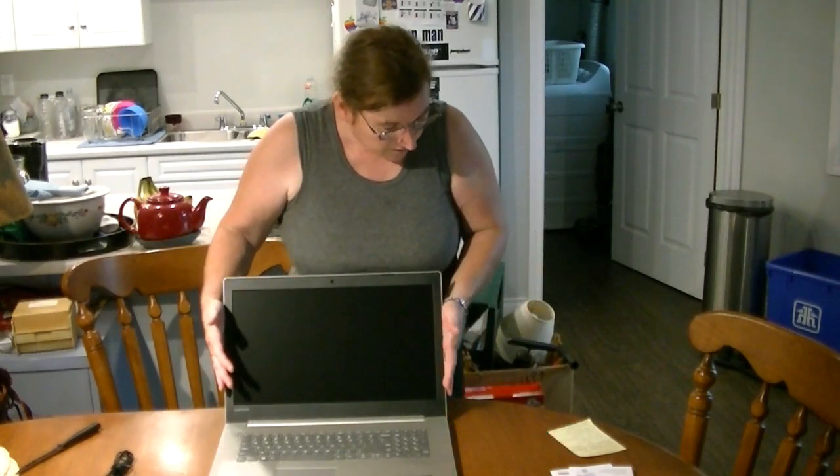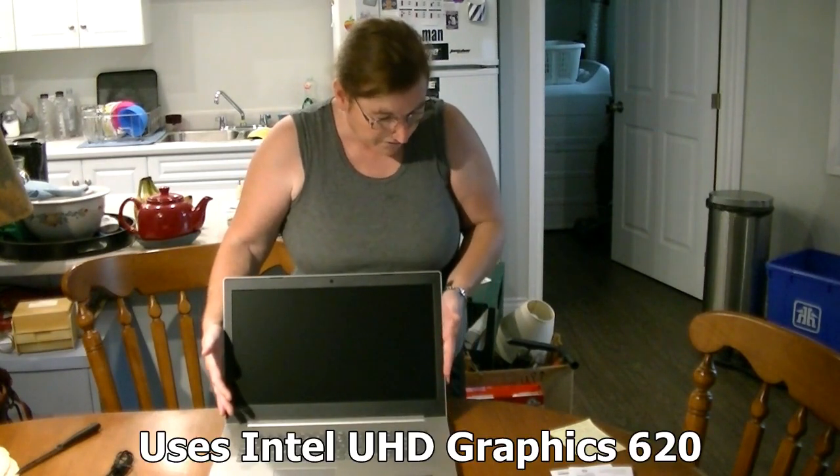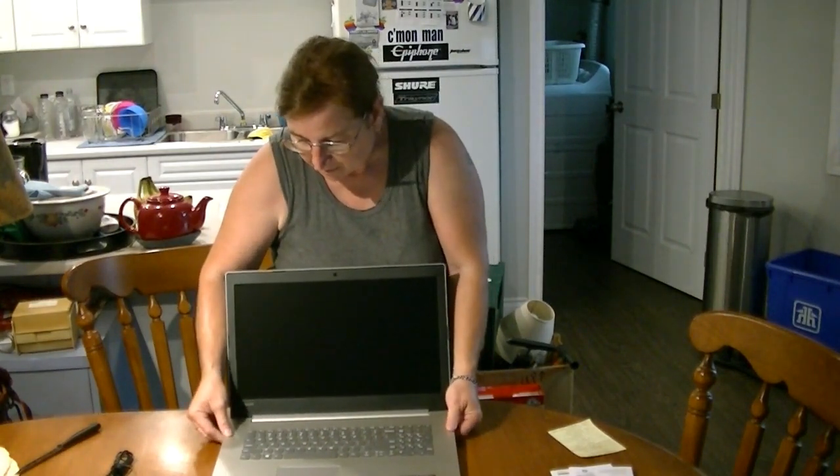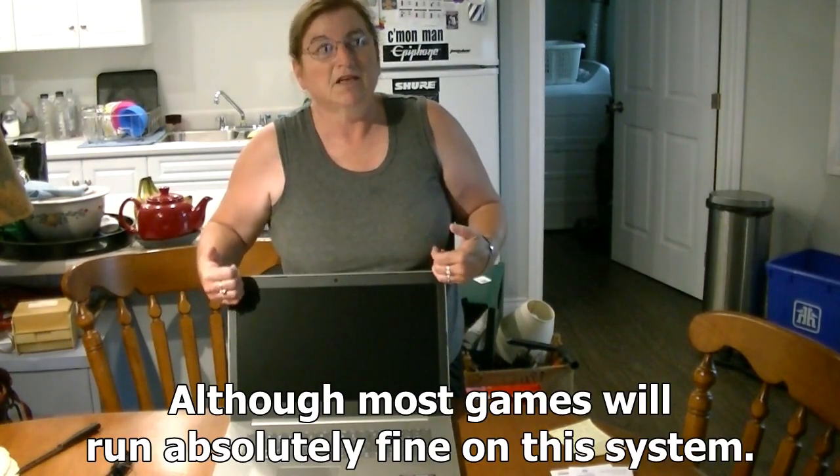The screen is driven by Intel UHD Graphics 620. That is plenty for me. This is not meant to be a gaming system. This system will be used for my YouTube channel, for processing videos, pretty much anything I want to do. It gives me the ability to be portable more so than my tower. I can use both machines and thanks to things like Apple and Google Chrome, everything can be synced, so I can start working on my tower and pick up on my laptop.